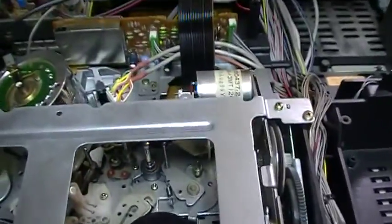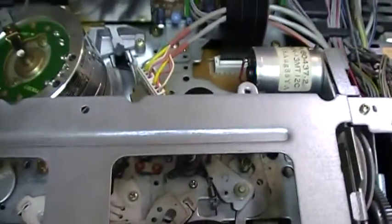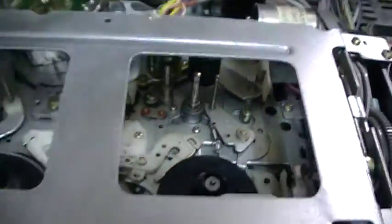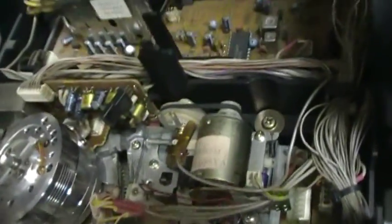Because this one has 2 separated motors for loading, and 2 separated motors for the capstan and the idler. So the cassette ejecting motor you've seen is here, and the main loading motor is under there. It's there, the cassette loading motor, and there is a separated idler and capstan motor. And this one is different because the loading motor is placed vertically here, and the other motor is like this. It is really not at the same place.